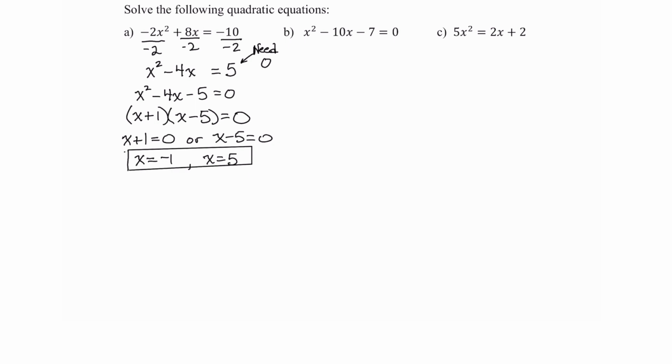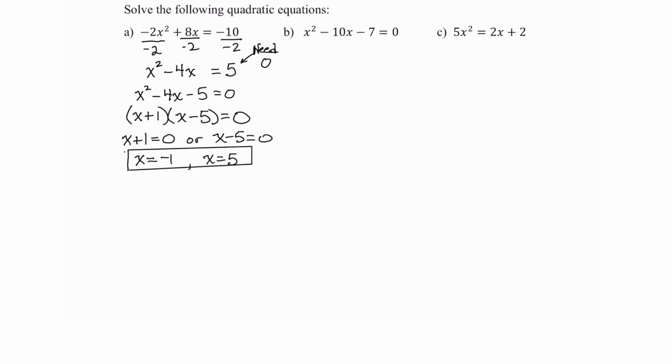So now let's look at the next one. x squared minus 10x minus 7 is equal to 0. Well, I've got that 0 on the right-hand side, so then I'm going to look to see if this could be solved by factoring. And I kind of look at it as, can it be solved by factoring? If not, can it be solved by the quadratic formula or completing the square? And I do factoring, completing the square, quadratic formula kind of is my mode of going through the thought process.